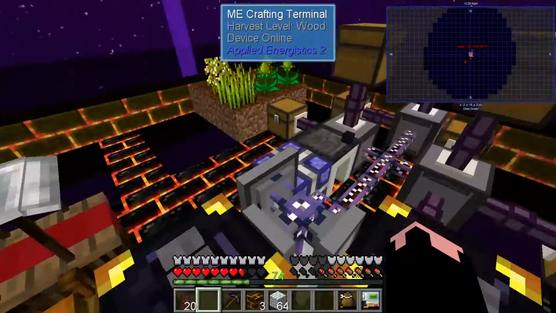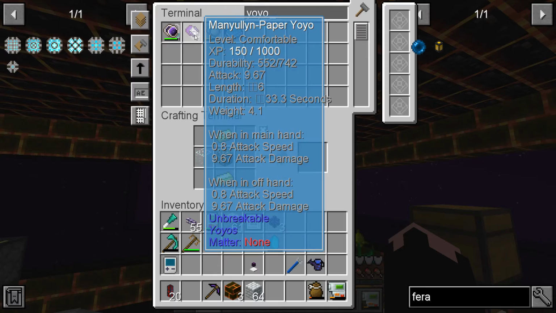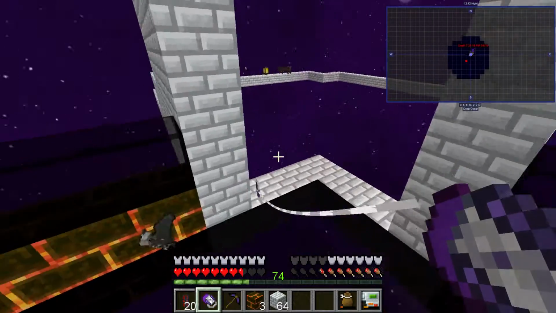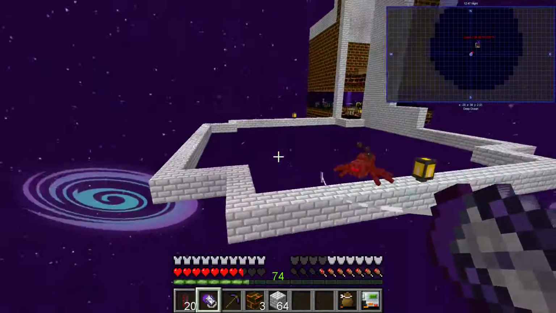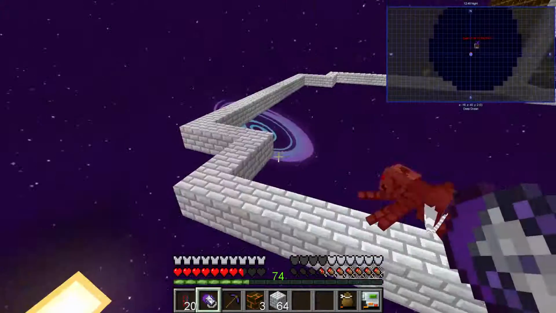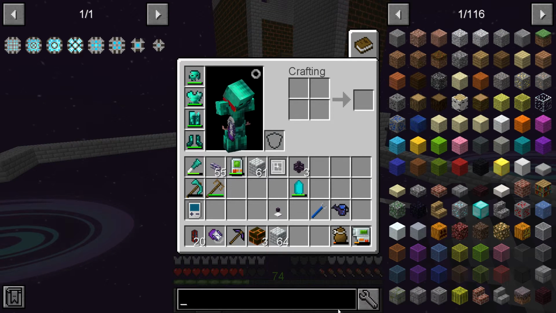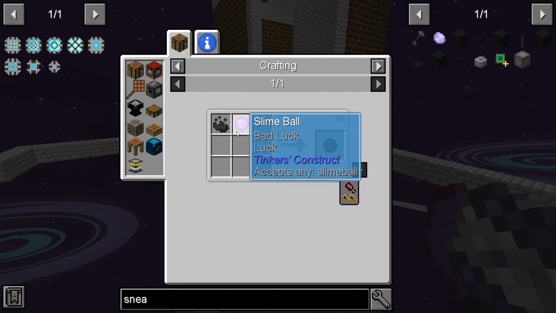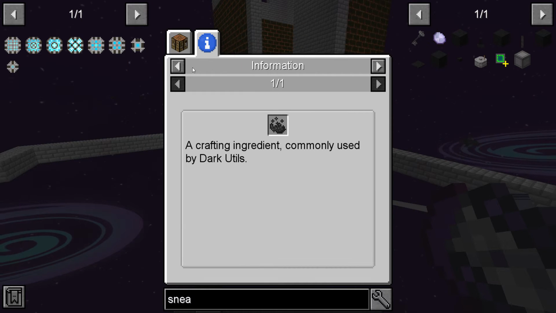Where's my yo-yo? This calls for a yo-yo, man. My manual and paper yo-yo. Wait, but to make the sneaky false blocks, you need some dwindle cream, but you need wither dust. Okay, we have infinite wither dust.